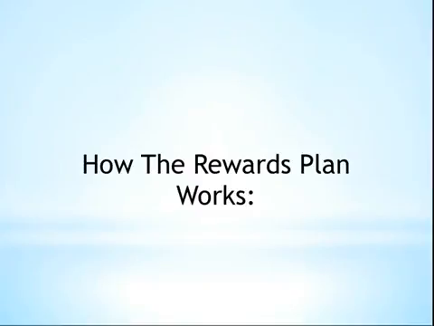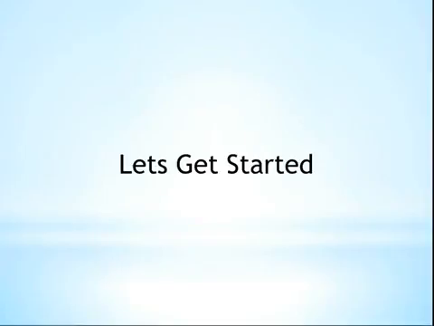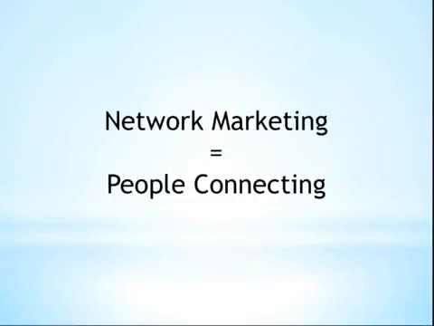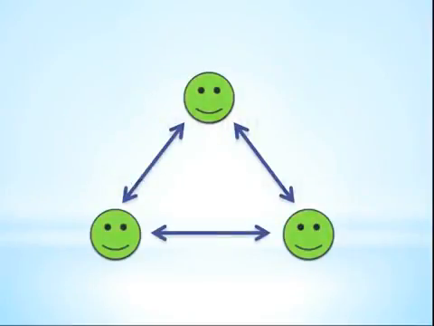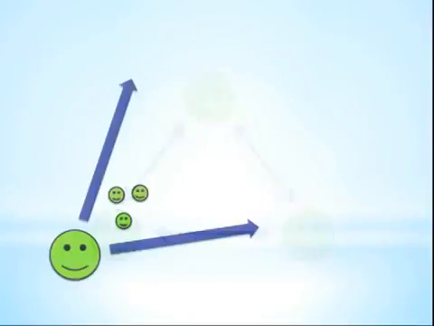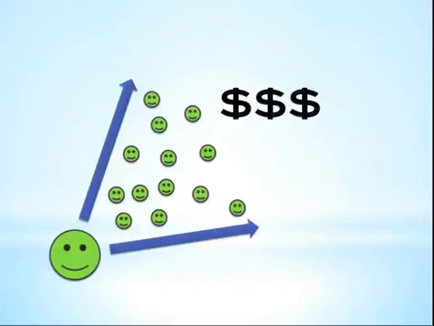Explain how the Jeunesse Rewards Plan works so that you can efficiently achieve your financial goals. Let's get started. As you probably know, network marketing relies on people connecting with each other to grow a network of customers for a product or service. As they grow, these networks are tracked by the company to determine which people in the network have earned commissions and how much they have earned.